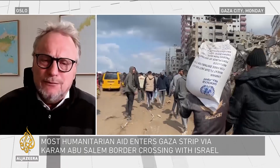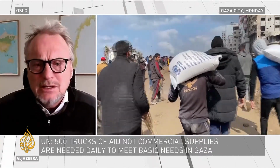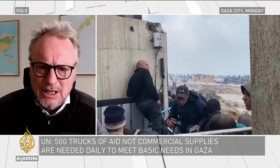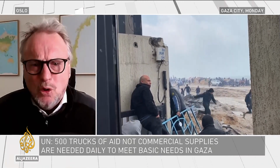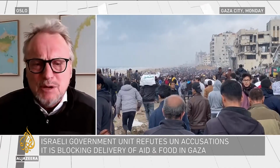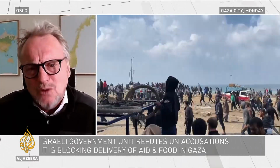It sets itself, the bombing must stop, and we have to open up for more sites to bring in humanitarian assistance. And it's an extremely difficult situation for the people who live in a very, very small area, which is different from other conflicts. This is a small area with 2 million people in the biggest prison in the world. So it's important to take that into account as well.